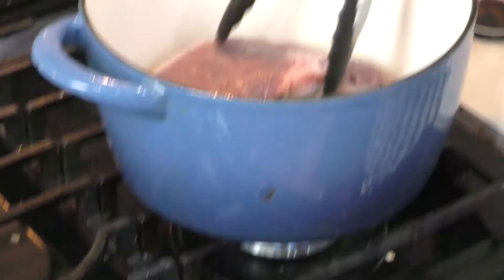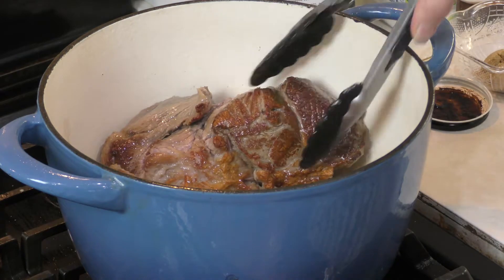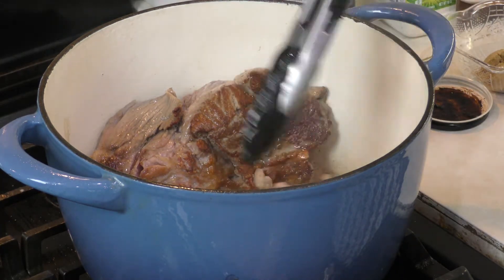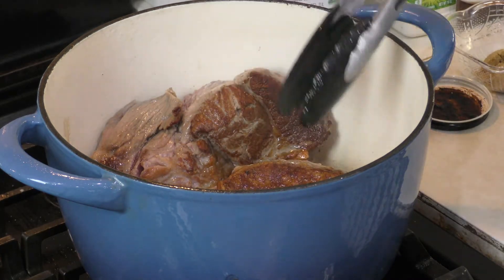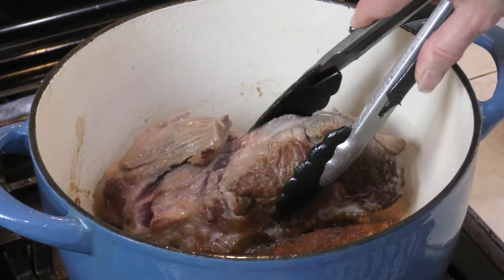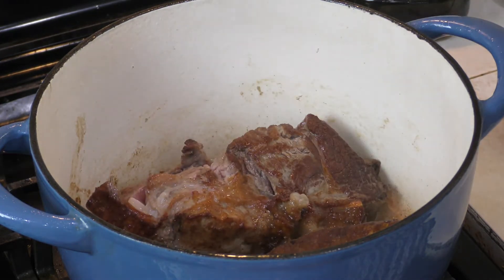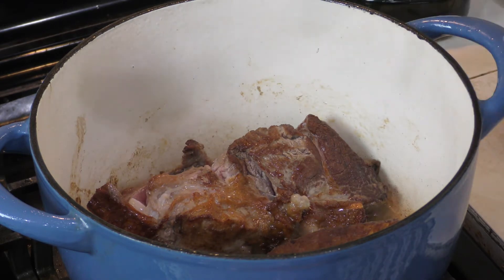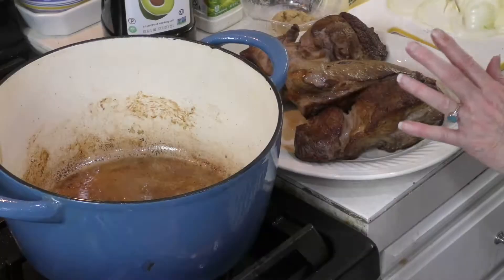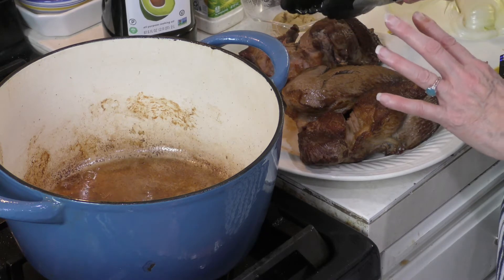We're checking our roast now. It's browning so lovely — you can see how it looks. I'm going to brown it on the sides as well before I turn it over and do the back. This other piece is going on as well, browning perfectly. You want it to have a caramel color. I've been doing the side of this roast, and now I'm putting it on the back side for another couple of minutes — doing four different sides: both sides and the front and back. Searing on all sides is going to caramelize the meat and the sauce, making a much better tasting roast.